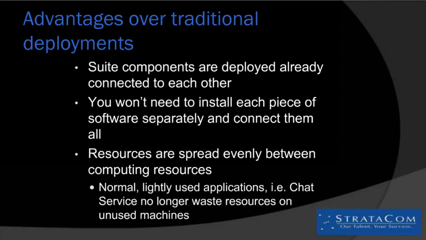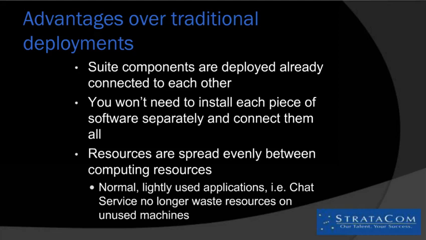So advantages over traditional deployments: suite components are already deployed, already connected to each other. It's especially helpful for service portal, for chat. There's a lot of these different suite components where, if you're installing the entire suite, you've got to install these things separately and then get them to work all together, with certificates and lightweight SSO and all those things to get all these different applications to talk to each other. Well, that's already deployed via Kubernetes with these Docker containers.